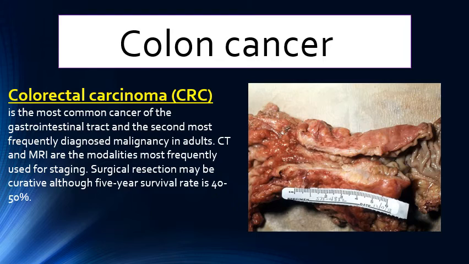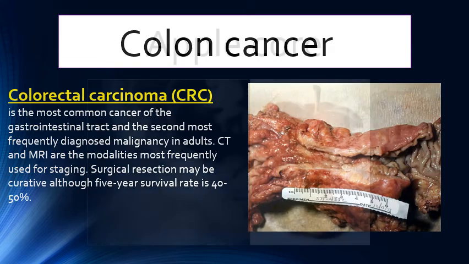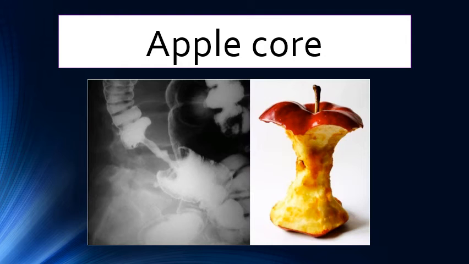As regards colon cancer, it can appear in any part of the colon, including the ascending, descending, transverse, or even the sigmoid and rectum. The typical or classic appearance of colonic cancer is the apple core appearance. As we see here, there is a stricture of the colon. This is the luminal stricture. The barium passes through the narrow lumen, and we see here a shoulder, another shoulder, another shoulder, another shoulder. These four shoulders form the apple core appearance.